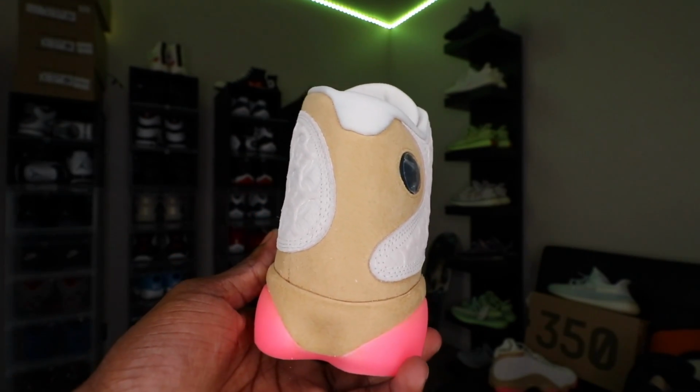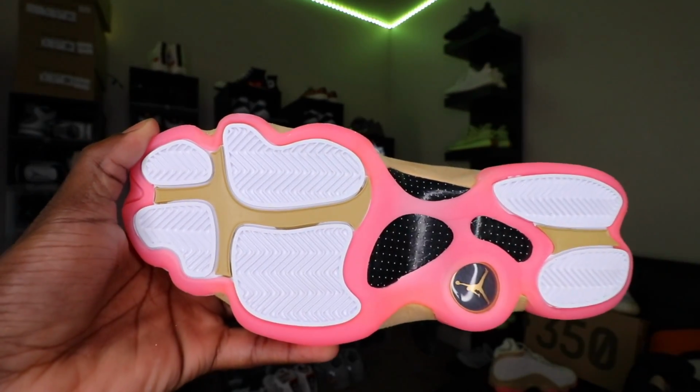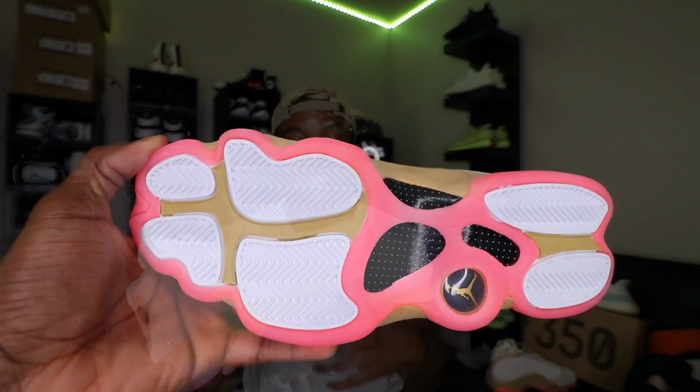And with the outsole of the shoe, you have a nice pink color. Usually a lot of people say they don't like wearing pink, but the pink hits very well off of the different colors of tans on this sneaker, and I'm glad that they did something different, gave us a different color we're not used to seeing on our Jordans. It makes people that have collected open-minded with getting different colors, especially like those all platinum or glittery Air Jordan 11s that dropped.